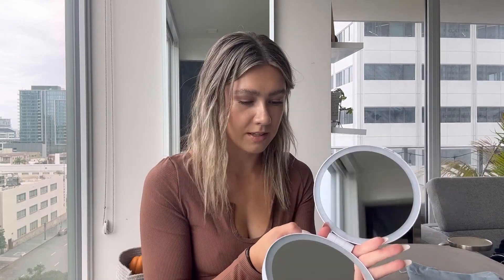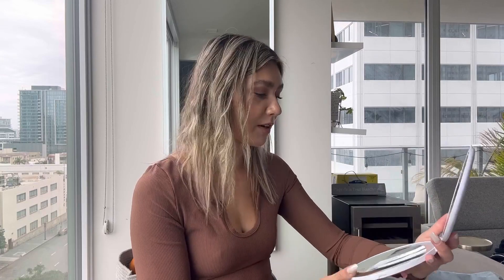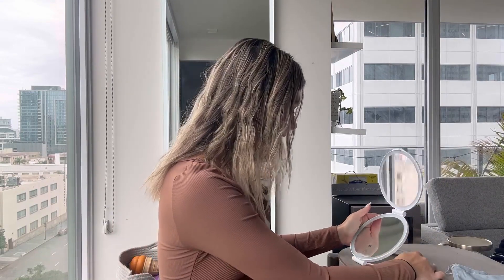You're just going to open it up and this is what it looks like — so pretty! I can see so clearly with this, it's amazing. And it even has this stand right here so you can make it easier to look at yourself while doing your makeup. You don't have to hold it, you can just set it down like so — perfect.